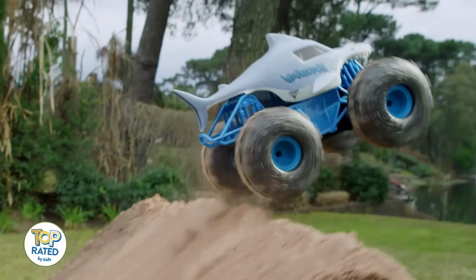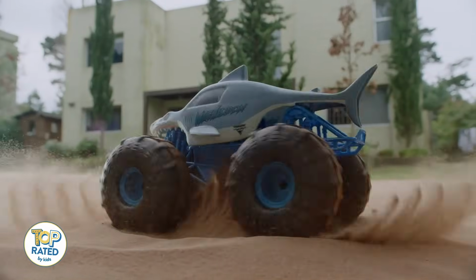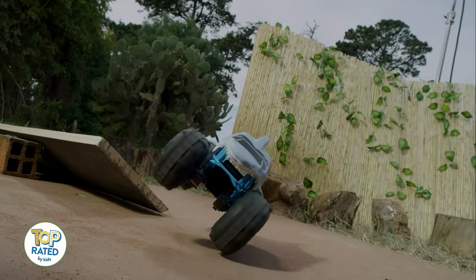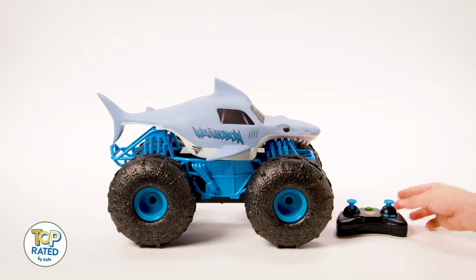It's the Monster Jam Megalodon Storm RC. This beast puts Monster Jam action in your hands and on the water. This video will show you how to operate your Megalodon Storm so you can pull off awesome stunts when you're ready to roll. First, remove the Megalodon Storm and remote control from the package.